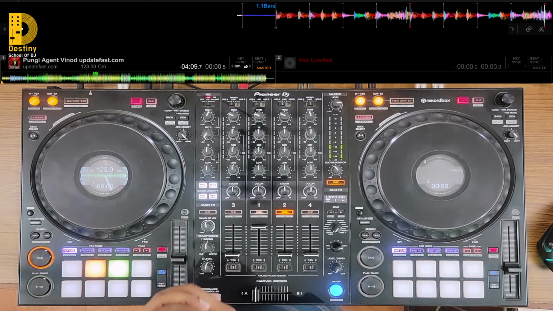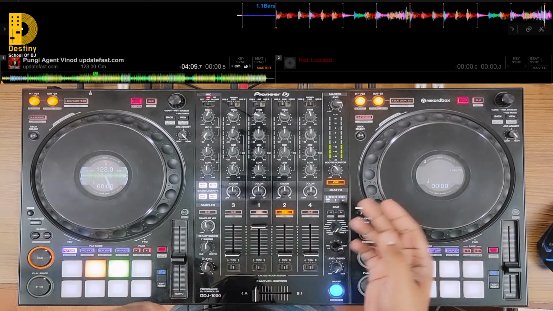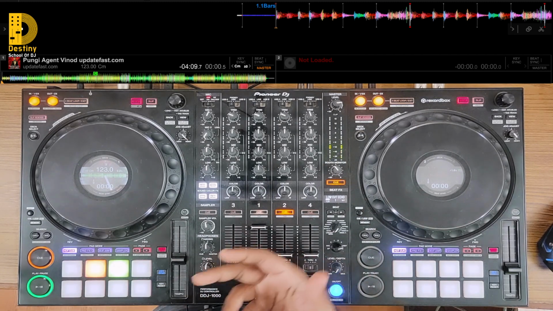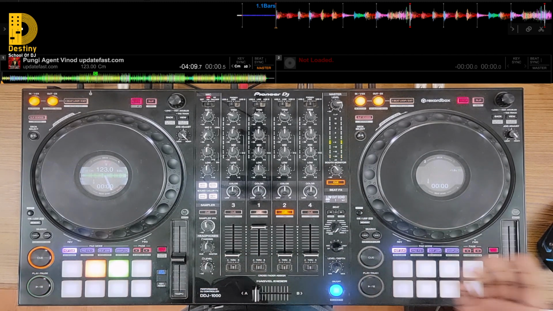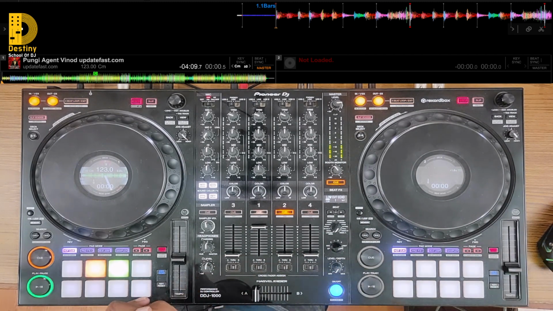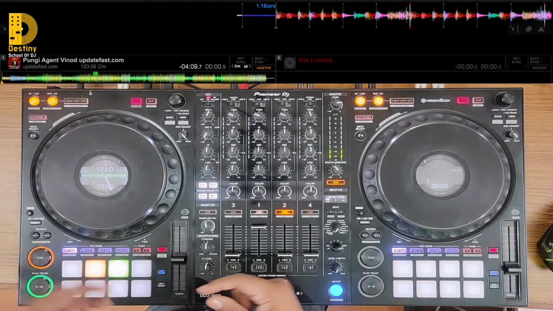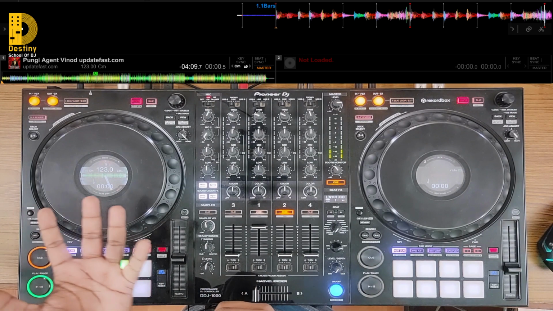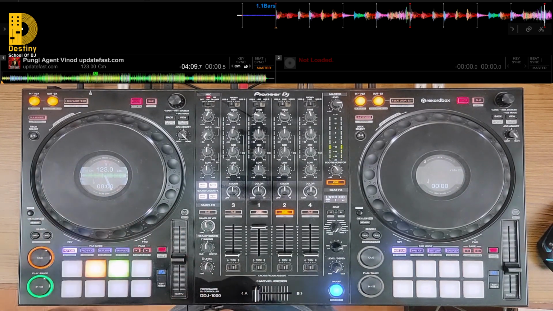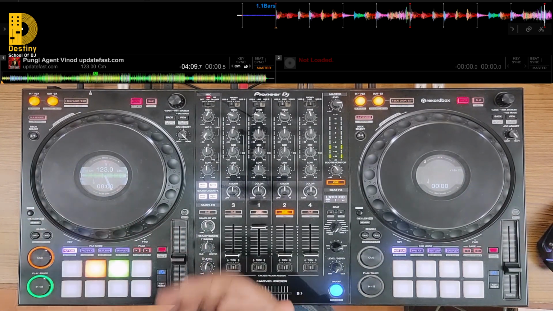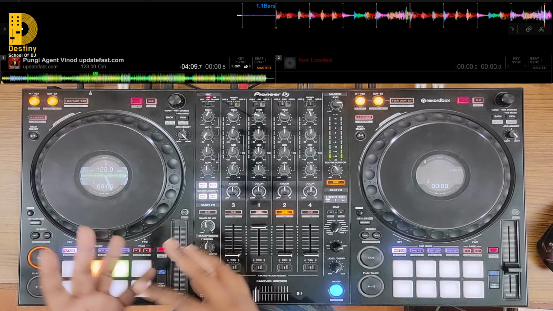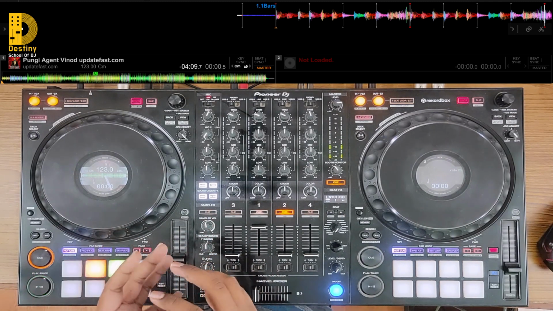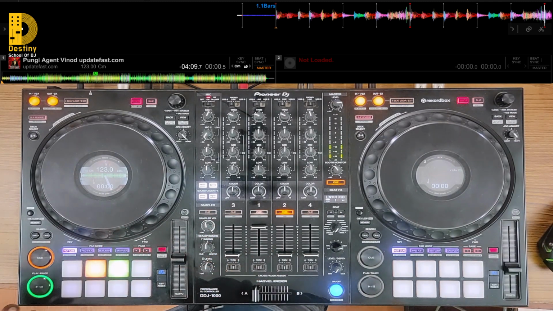So how important is song selection, and why is it important that you select the right track one after the other? It's not just about selecting any random track which is in the same BPM or same key. It's also about maintaining the vibe of the song, or maintaining the same flow throughout. I'll show you an example and we'll discuss why some songs don't work and why some songs are working. I'll be giving you a very short example because this is a very short tutorial video.